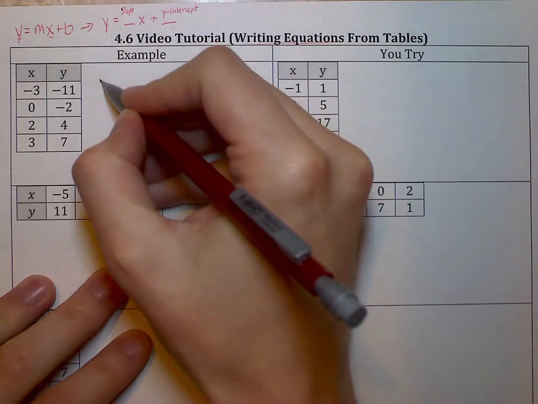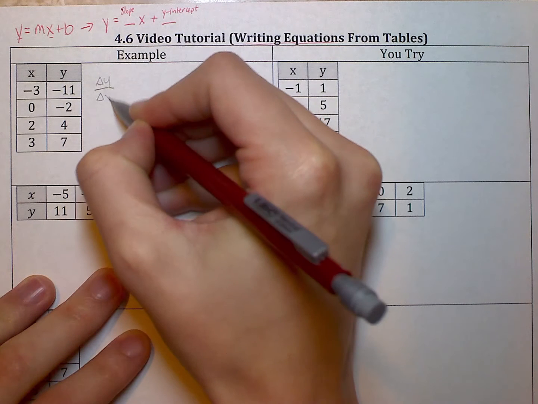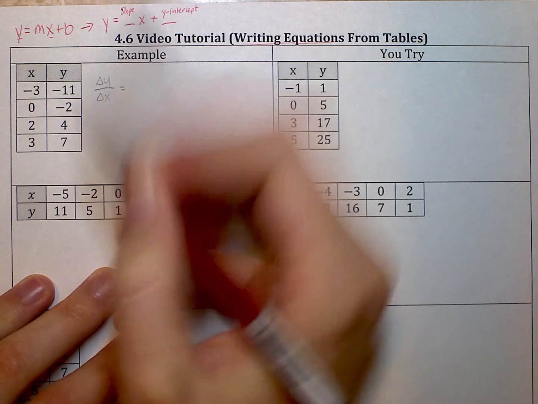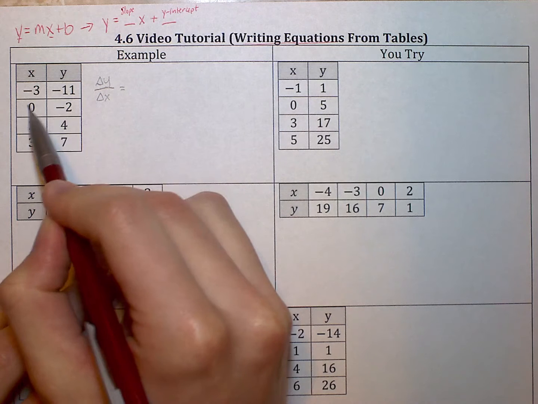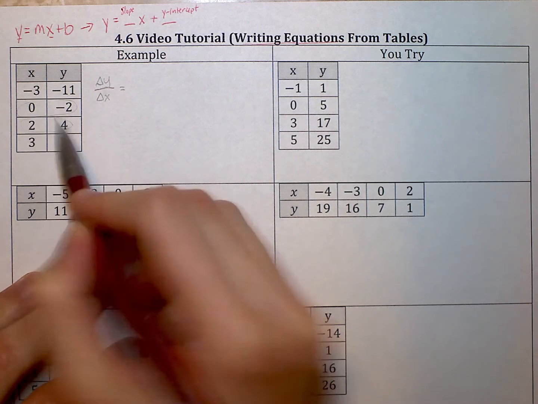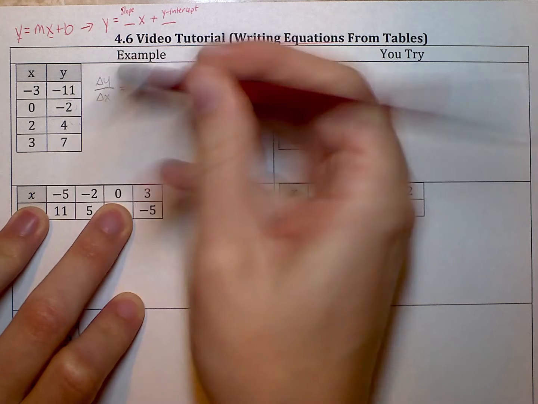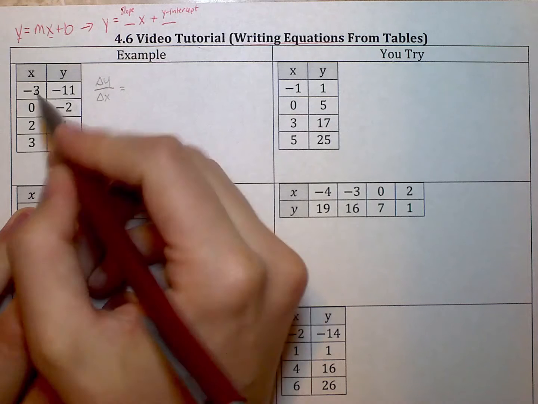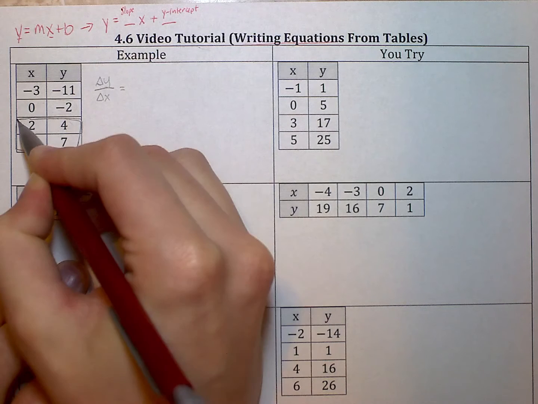The slope is the change in the y value over the change in the x value. So I always like to, if possible, find positive numbers. You can use this point and this point. It wouldn't be too bad, but I think it's always easier to use just positive numbers, and so ideally you would just use these 2 points, right?